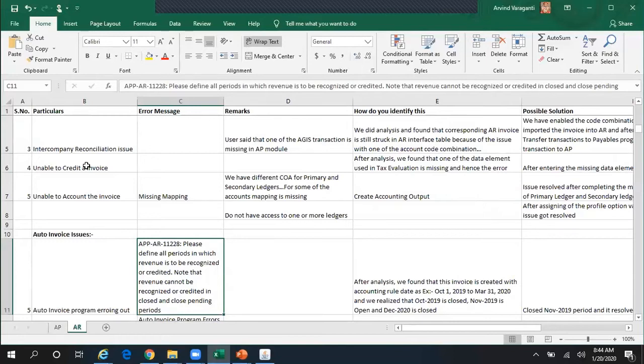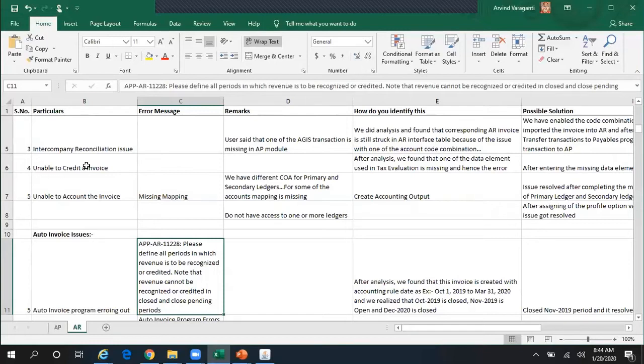There was also another scenario, I think a couple of months back, where we faced a similar issue. In the same example, October is closed, November is in close pending, and December is in closed status. Ideally, you should not even have a period in close pending status. We realized that the period was in close pending status because of an issue with one of the transactions wherein the system was not able to account that particular transaction.